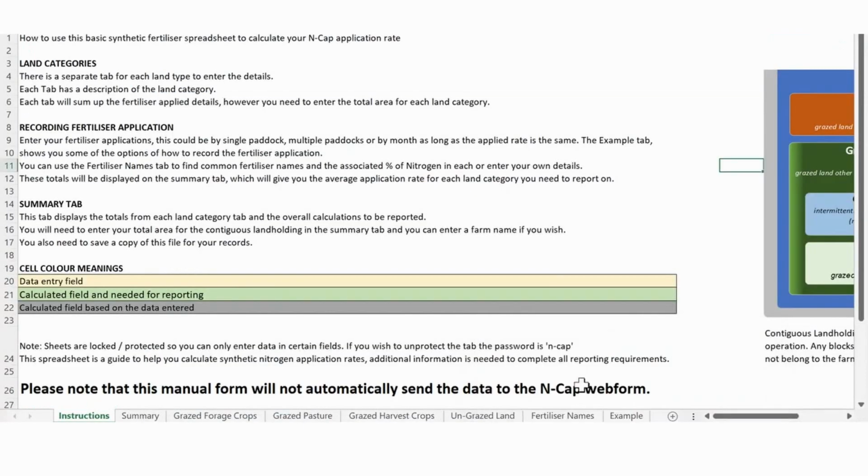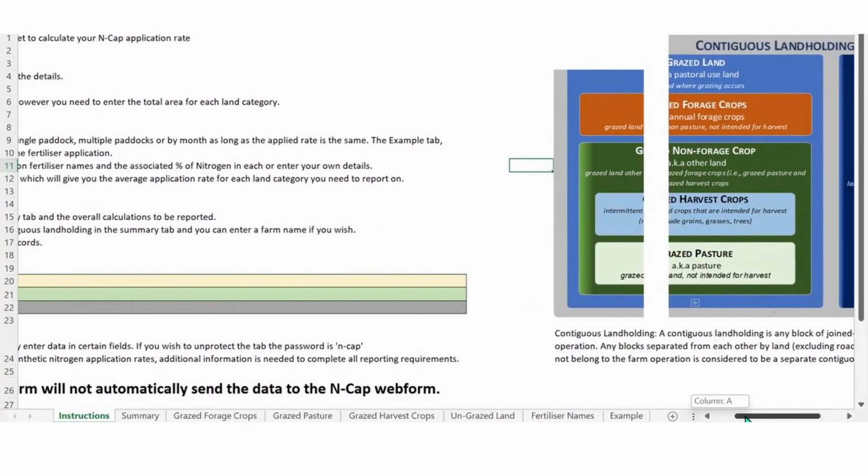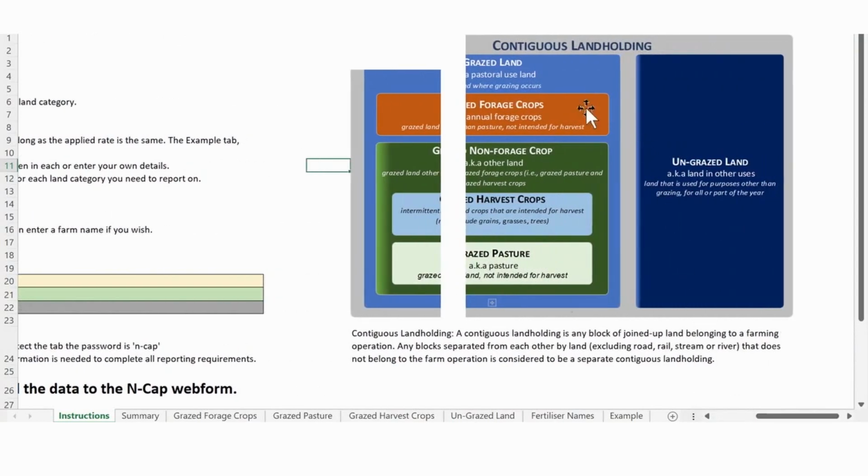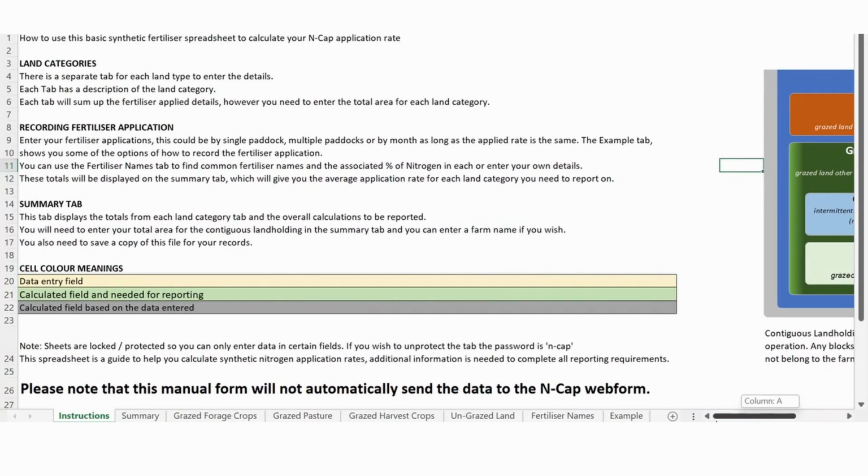So having a look here at the front page, once you've downloaded that file and opened it, the first page is simply, here's what's involved, and this is what the major tabs of this Excel spreadsheet are. If you've had a look around the rest of the help, you'll see that there's information there about contiguous land holdings and grazed land and those types of explanations as well.